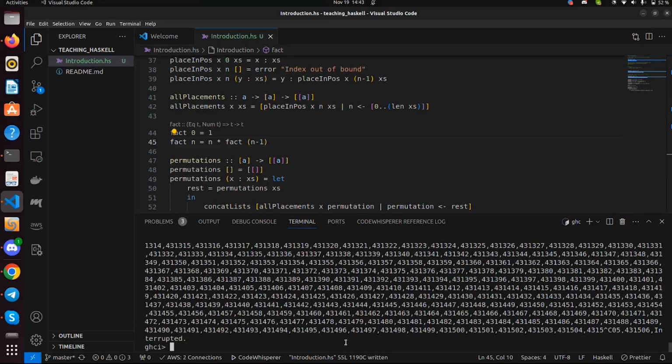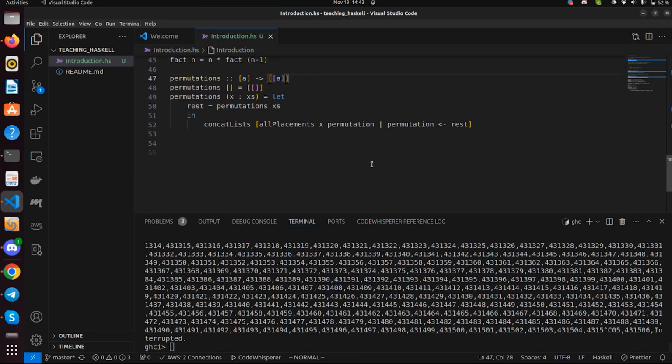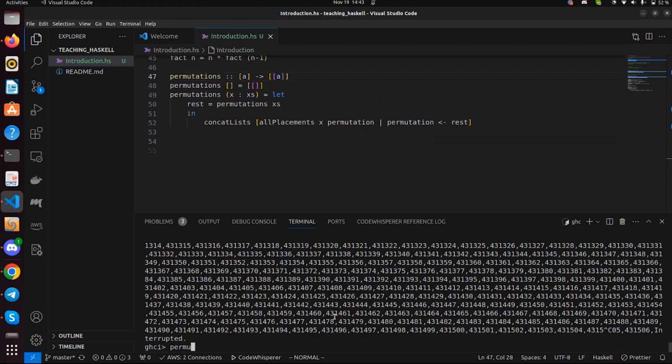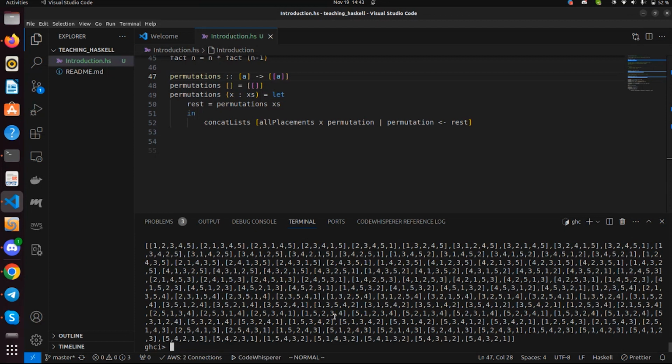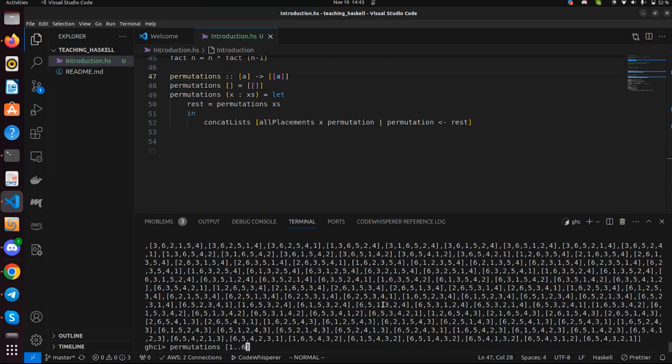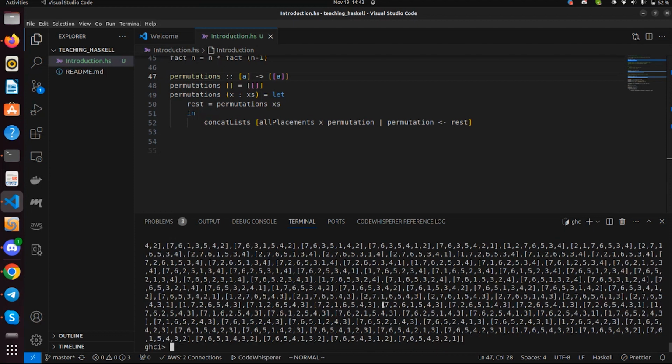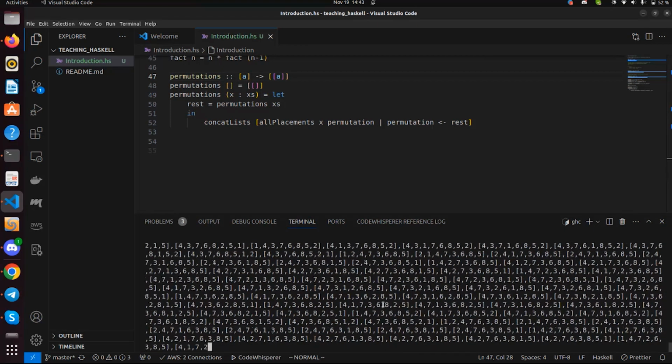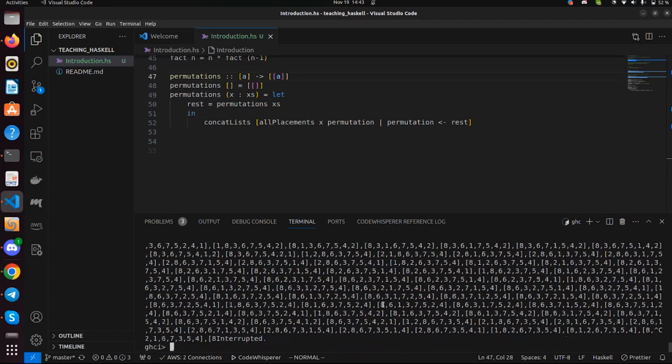Anyway, it's a very big number, but with permutations of 1 to 5, this should complete fairly quickly. 1 to 6, yes. 1 to 7, also yes. But 1 to 8 takes some time.